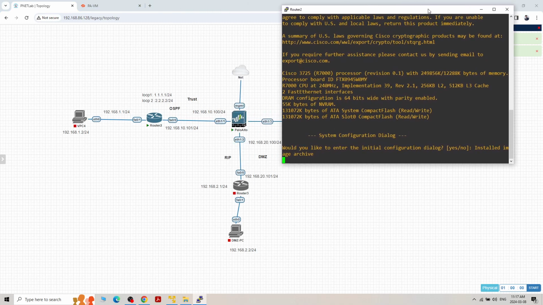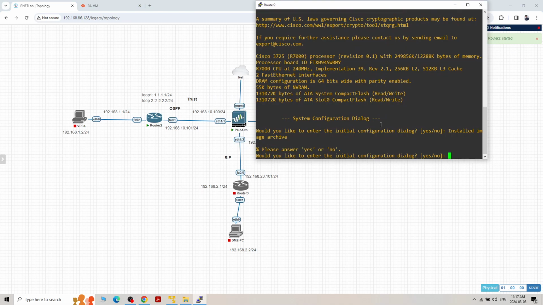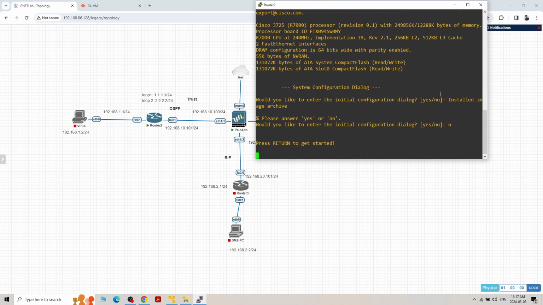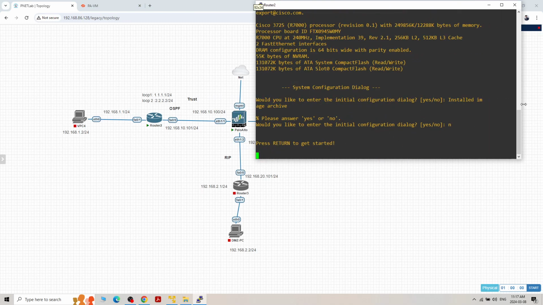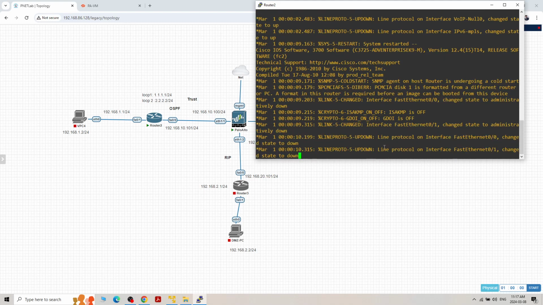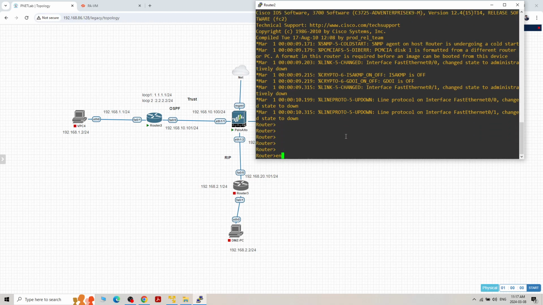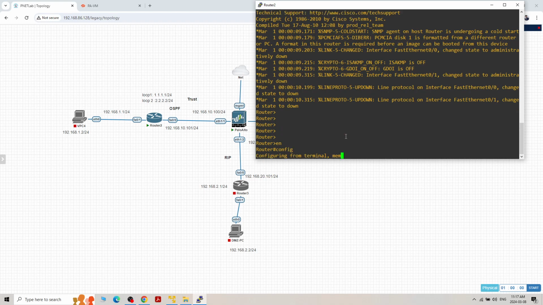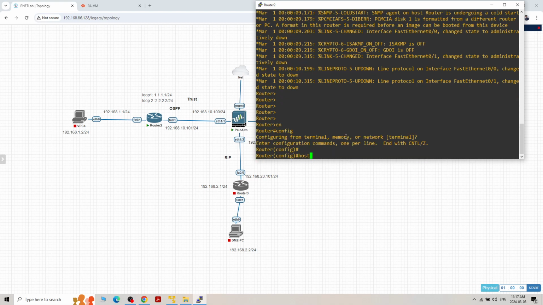Okay, now the router is working. Enable, configure mode, hostname, I can put router 3, sorry, router 2, or I can use the trust router. So I'm gonna keep router 2.